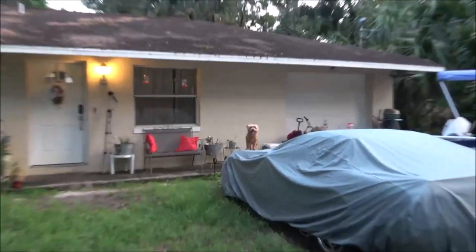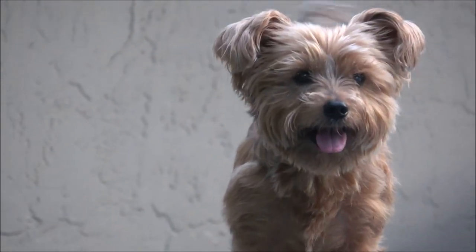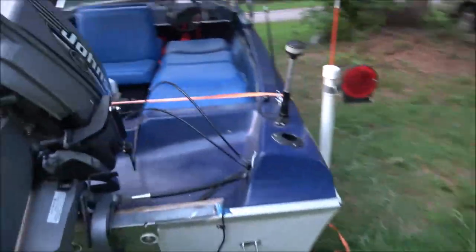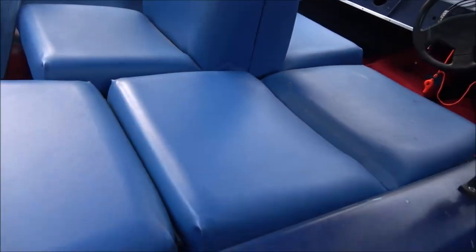He's smiling. You like the new boat? Yeah? This is ours. We're gonna go boating in it. But yeah, look at what the seats do. This is cool. I said, check this out, monkey. And we laid it down, and she goes, you can do your solo thing in this. Right? Yeah, I can do my solo camp out in here.